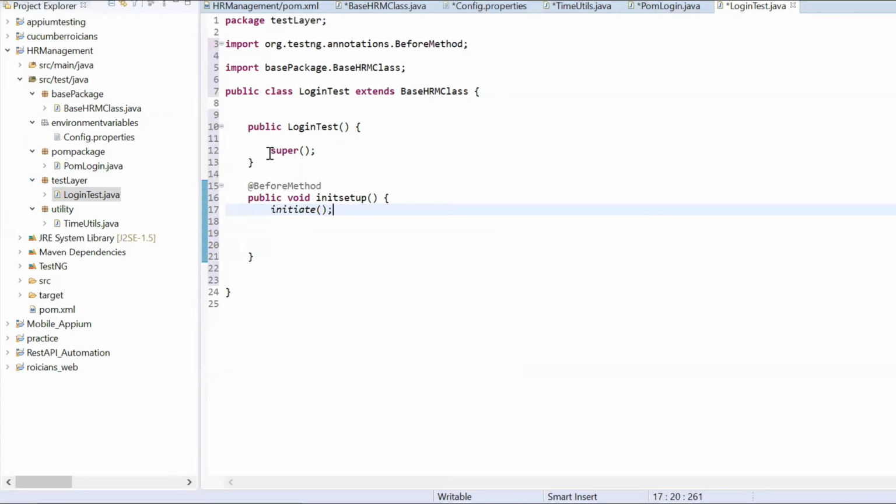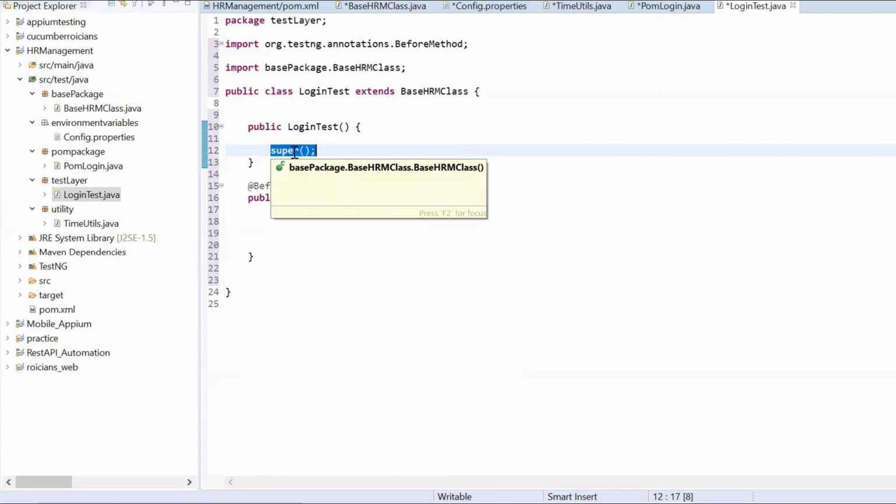So first of all, this super keyword is going to read all properties of my config file, because in my super keyword I'm calling the constructor, and in my parent's constructor I have written code to read all the files from config.properties. So it's going to read everything from config.properties.